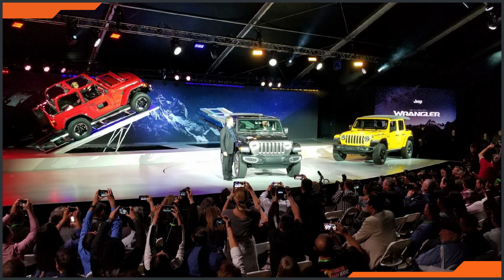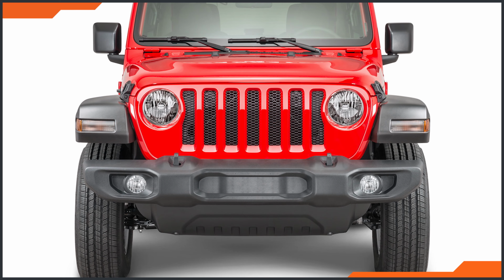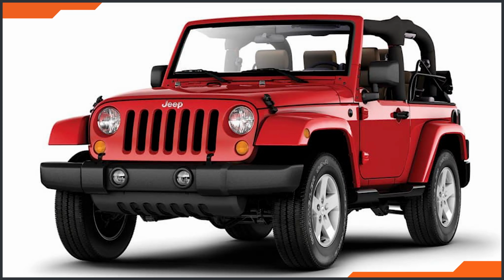And in 2017, Jeep gave us the JL for the 2018 model year. Again, the JL is a redesigned Wrangler with several engines and transmissions available. The JK and the JL look similar, but I think the easiest way to tell them apart is to look at the grille. The JL features headlights that intrude into the outermost grille slots, a tribute to the earlier Jeeps. On the JK, there is room between the outer grille slots and headlamp.